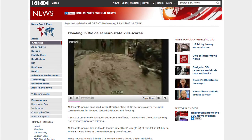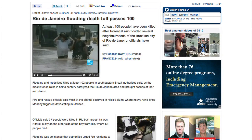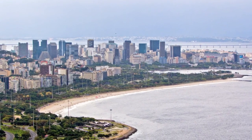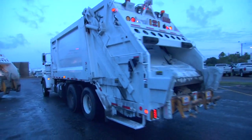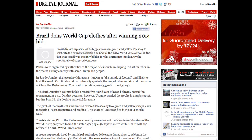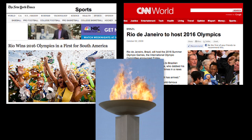Following a series of floods and mudslides that claimed the lives of more than 100 people back in April 2010, Rio will announce a significant overhaul of its city operations — a big step in improving services for citizens, and a big step towards becoming a smarter city in advance of the World Cup in 2014 and the Summer Olympics in 2016.